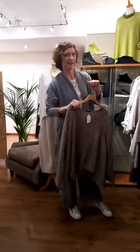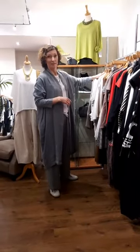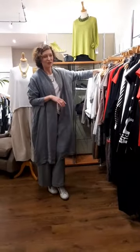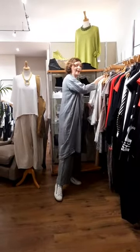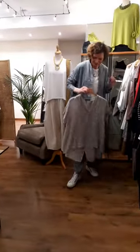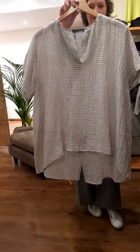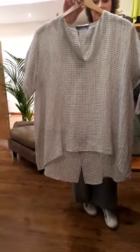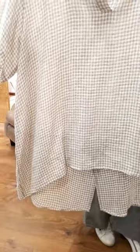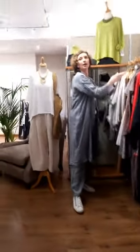Aunt Jo confirms there are balloon trousers available in that colour, possibly in Leighton Buzzard. You might have noticed I've started using 'Joanna' — because if you think of me as Joanna and the other Jo as Jo, it might save confusion. So if you get an email from me and it's from Joanna, I'm not getting airs and graces — I'm just trying to avoid confusion. Back into the neutral track of Noorami — this is a lovely piece, very relaxed with a nice length. There's been a bit of a trend for shorter boxier pieces, but it's nice to have a piece with a little bit more length.